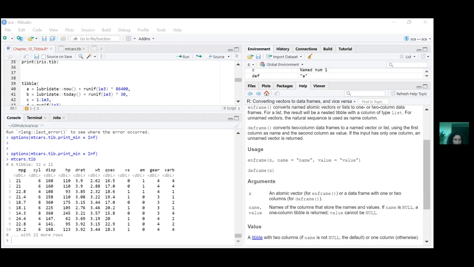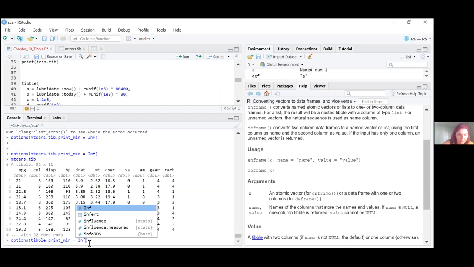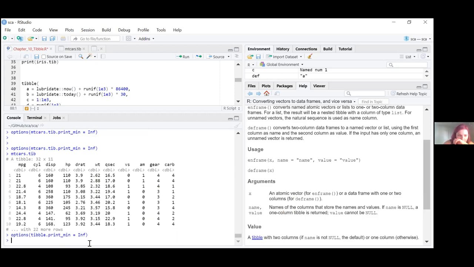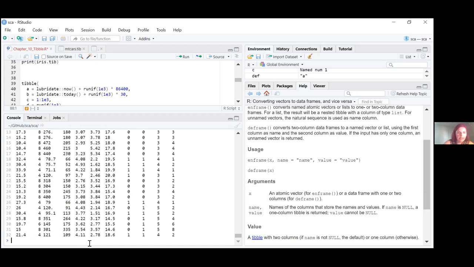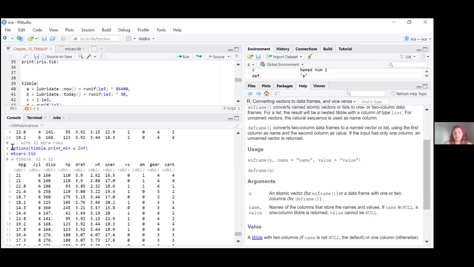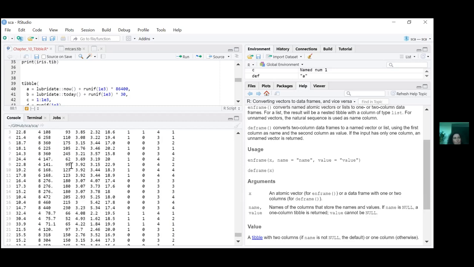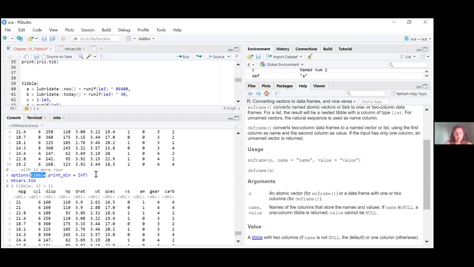Okay. I don't know how it works. Or maybe we just set the function. Okay, table print equals to, and then let's go on mtcars. Yes, okay. But what was my mistake? It's just defining the general options for the table. We don't need to specify here the specific data frame name. Very good. And we could use the same type of code, but we change min with width, to display all the columns.